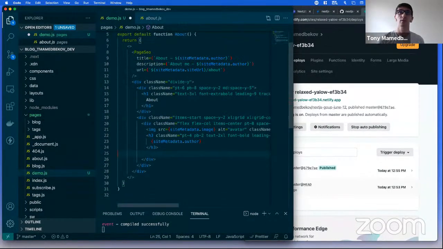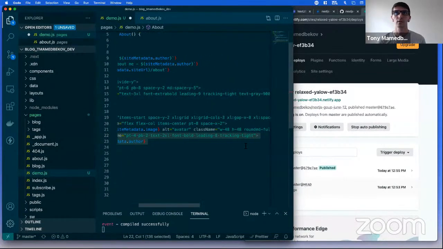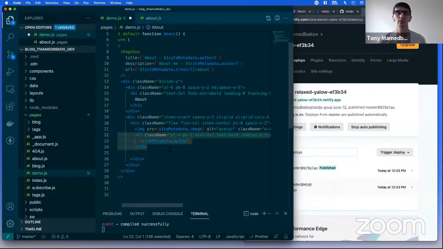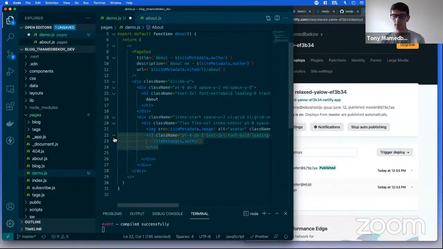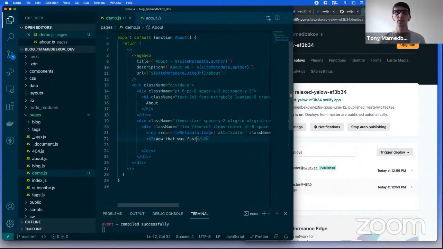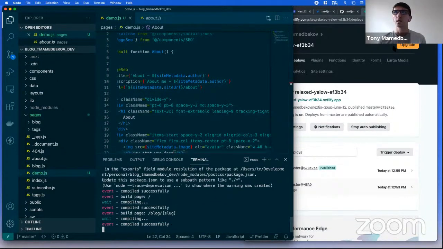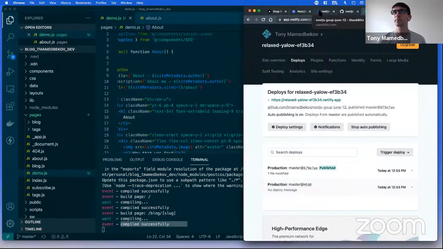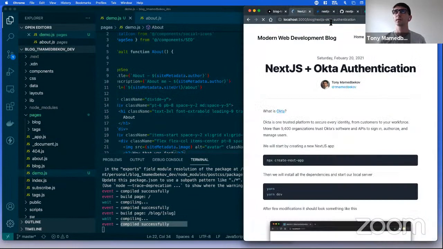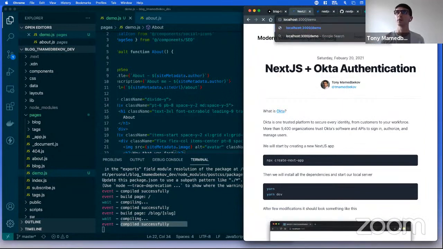Hopefully it's not gonna break. H3, don't care. Class, yeah, we don't care about that. Let's just do our own stuff here and say, wow, that was fast. Let's see if it works. So as soon as I saved it, we have compiling successfully locally, right? And let's see if that page is available for us. So I refresh the whole page and I'm gonna go /demo.